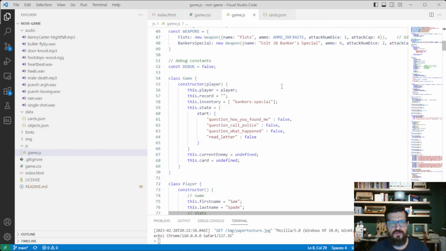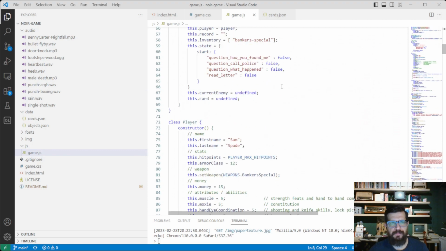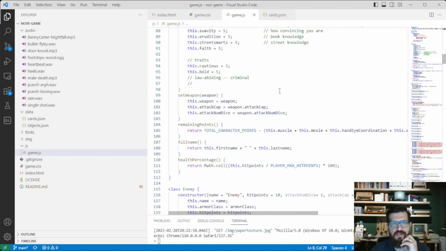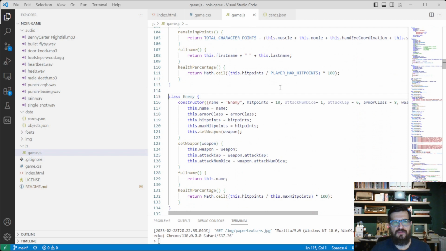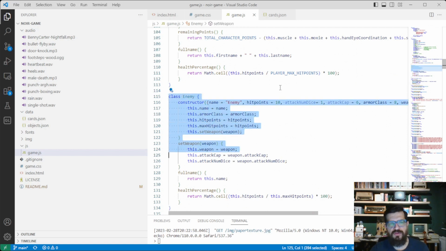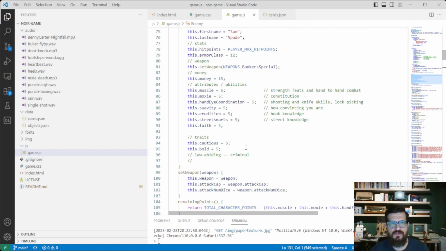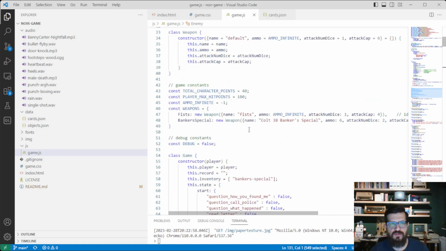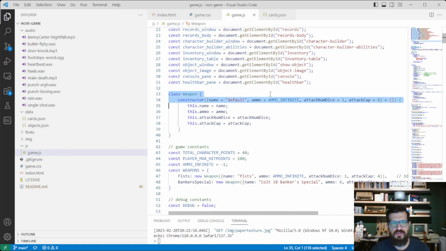If you go to the JavaScript code, I have a class now called enemy that describes an enemy with a certain number of hit points, a certain armor class and a certain weapon. And here we have a class called weapon, which has ammo, but that doesn't do anything right now.